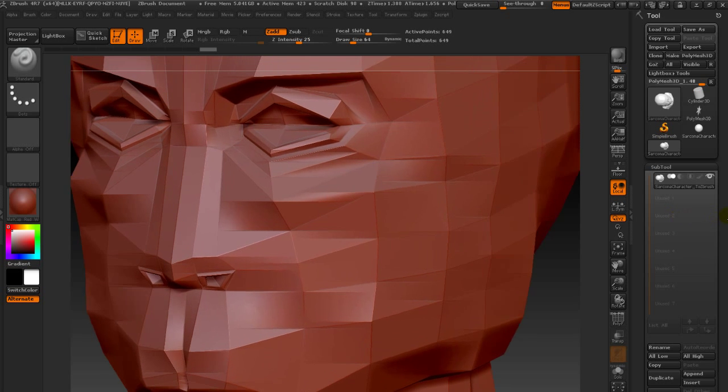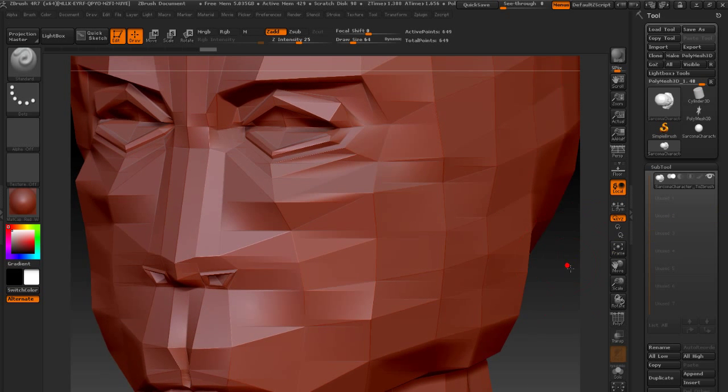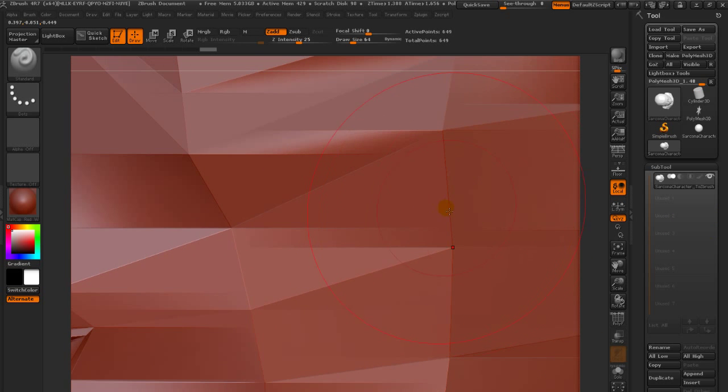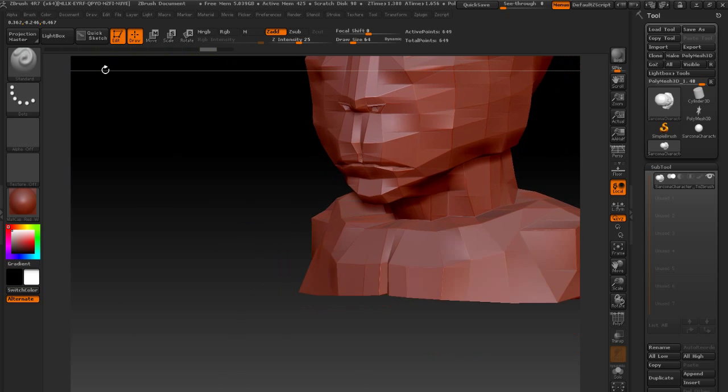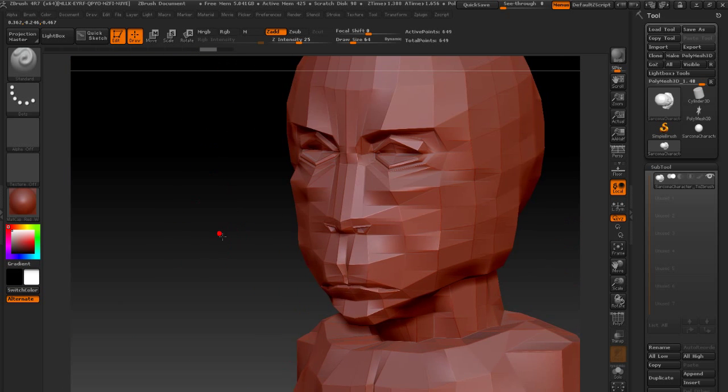Now, let's pretend that you're zoomed in really, really far on this guy, like that, and you need to do that. You can't click here because you're going to start sculpting on your surface, and we don't want that to happen. So you have to go outside this little white line. See that gray line right there? You Alt, left click, and go there, start dragging, and then let go of Alt, and then you can zoom out, and then you are free to move around.